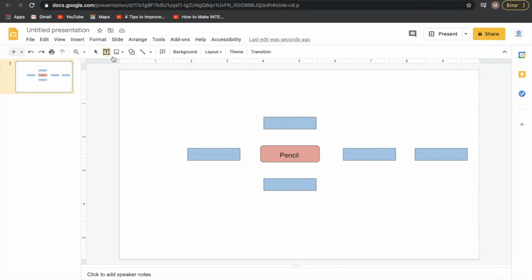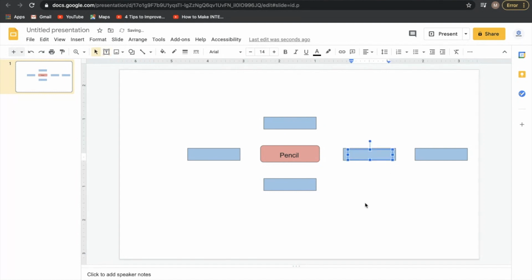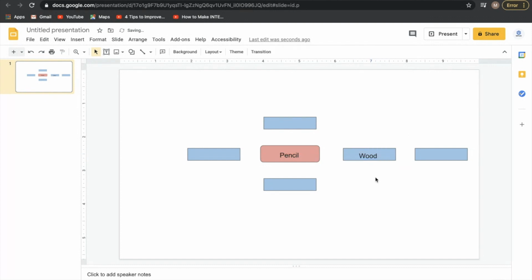I'll just do one example. I won't build the whole mind map, but like I said, we were trying to come up with things that pencils were made of and then listing whether or not they were natural versus synthetic. So let's say pencils are made up of wood. That's true in some cases. In this case, if it's made of wood, this wood would be a natural product. We could go through and fill out the rest of this mind map pretty easily.